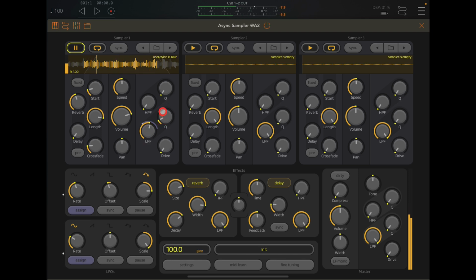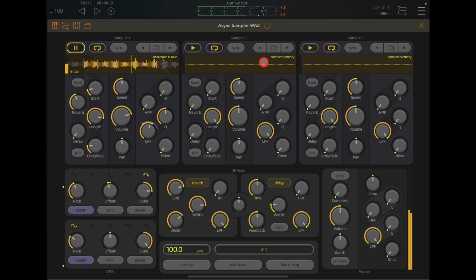This is quite nice. Hear that? Start to sound more like wind now. We could drive it a bit harder, but we don't need to. Slow the speed down a touch, I reckon. And I think that sounds really nice. A little bit of work and you're golden.